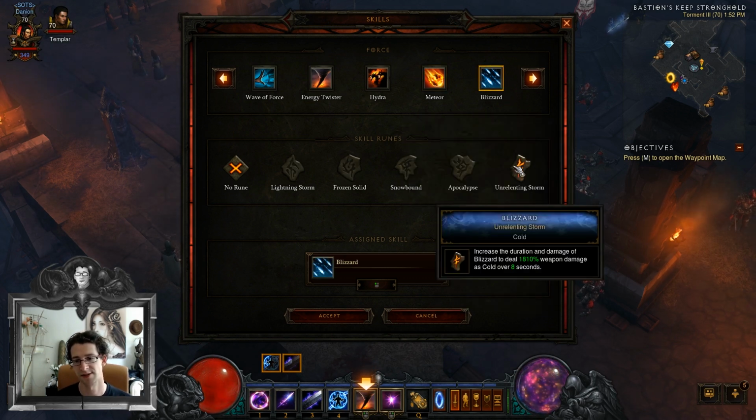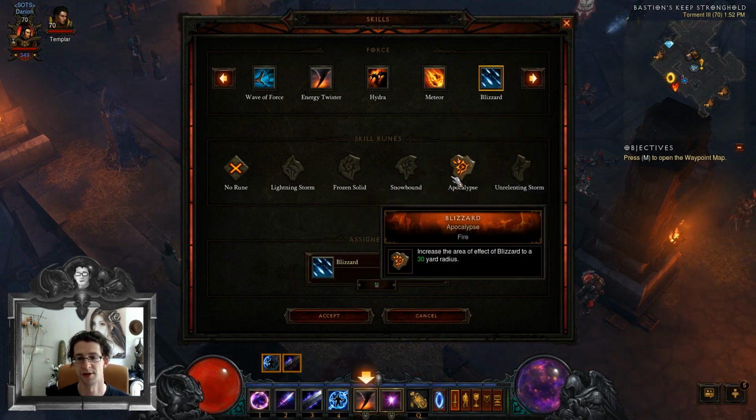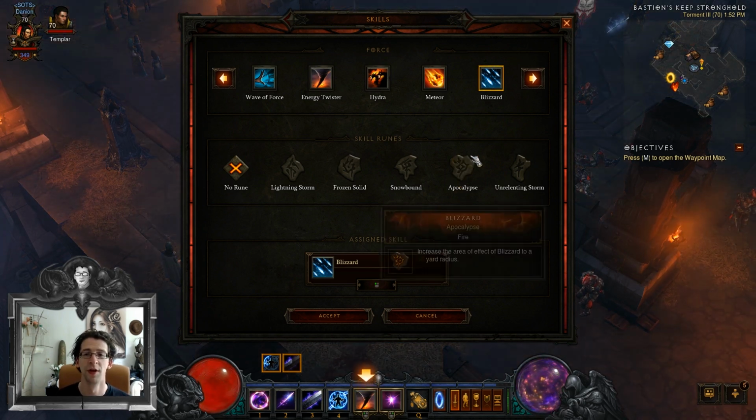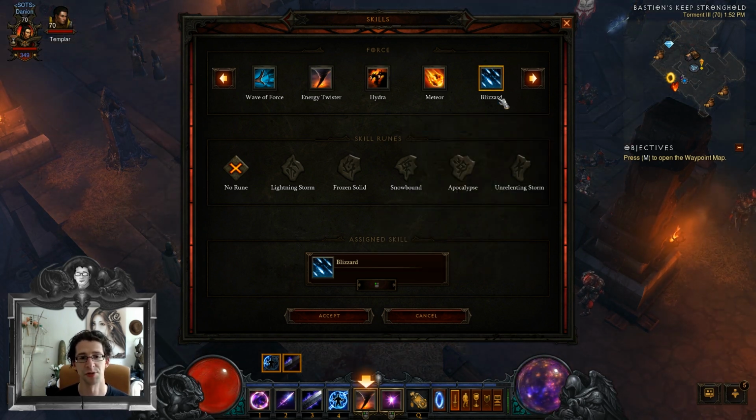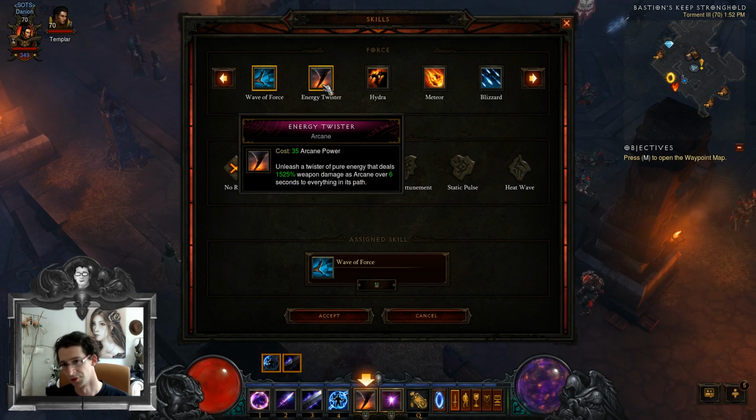Blizzard has been crap for as long as I know. It's really unfortunate. In terms of slowing them down and increasing your elemental damage as frost, as cold, Blizzard can be helpful. Blizzard can be really interesting. Wave of Force, also pretty interesting, but not really.